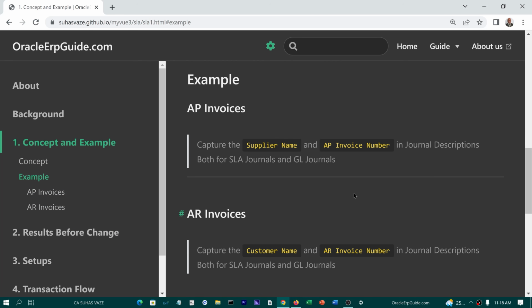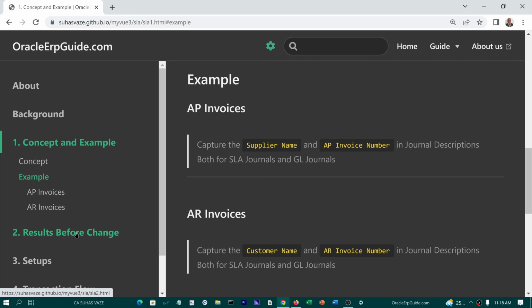As an example, we will take AP invoices. We will capture the supplier name and the AP invoice number in journal descriptions for both SLA journals and GL journals. And we will also take an AR example for AR invoices to capture the customer name and AR invoice number in journal descriptions, again for both SLA journals and GL journals.